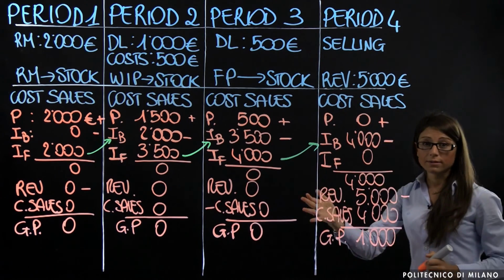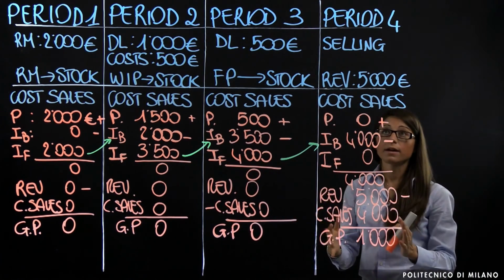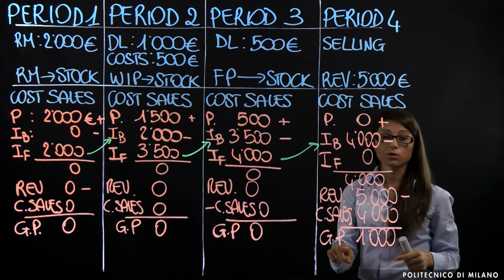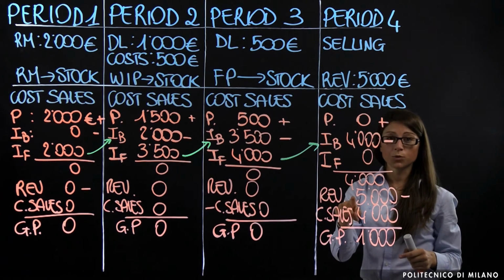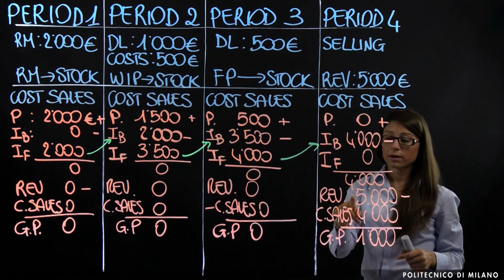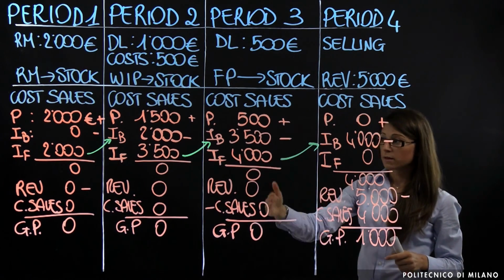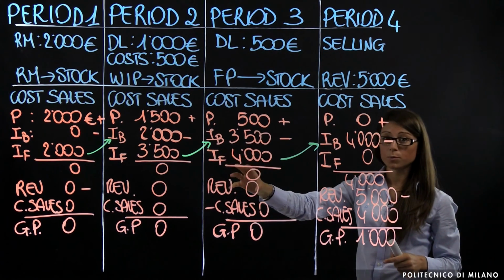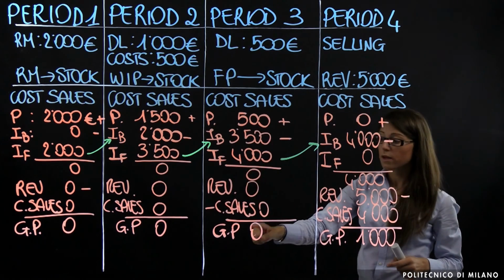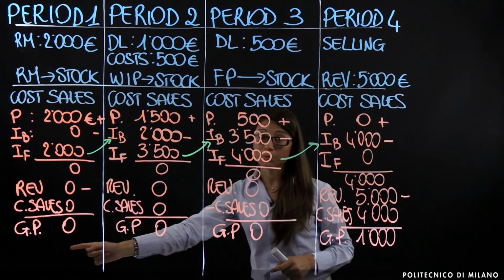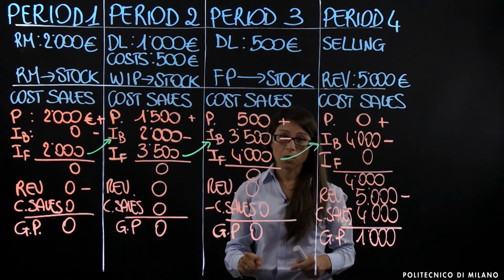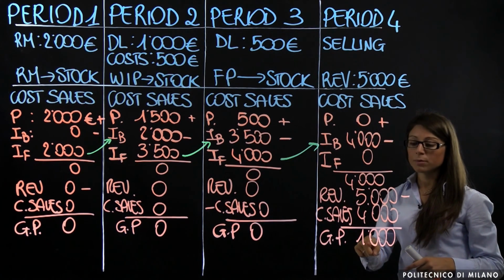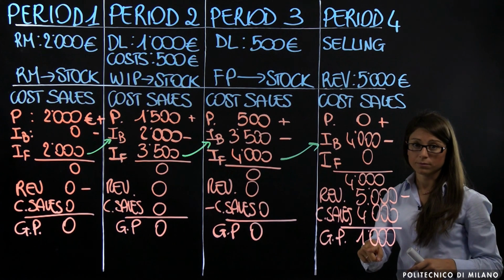If we look at the data that we have, this is really important because the inventories impact on the gross profit only in the moment in which we have the selling of the product. So basically, if a company purchases resources, but these resources are just used for production and the production is not sold, you can see that the impact on the income statement is 0, while inventories impact on the income statement only in the moment in which the product is sold.